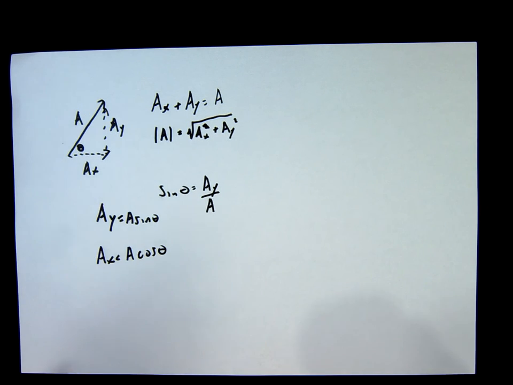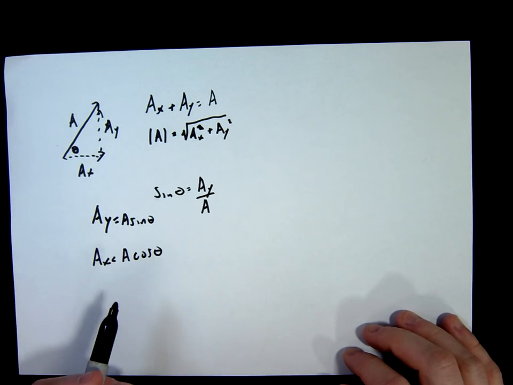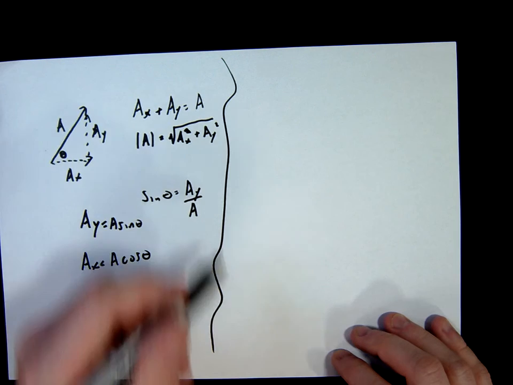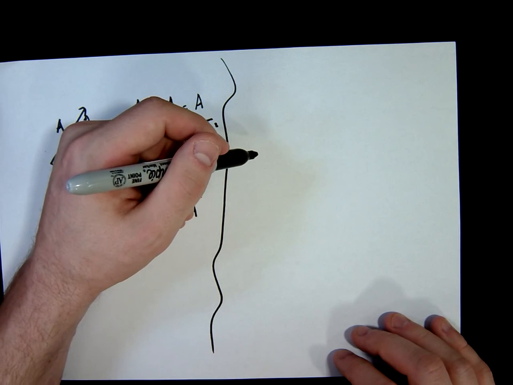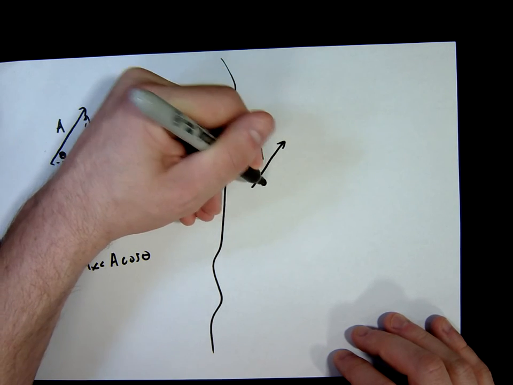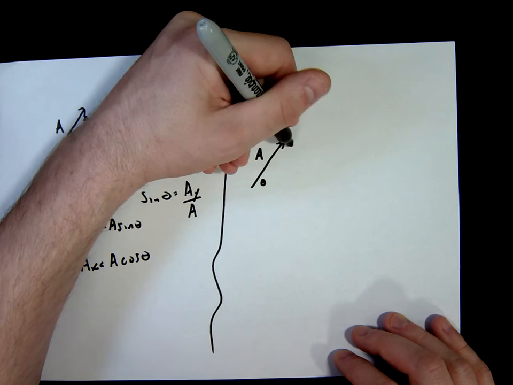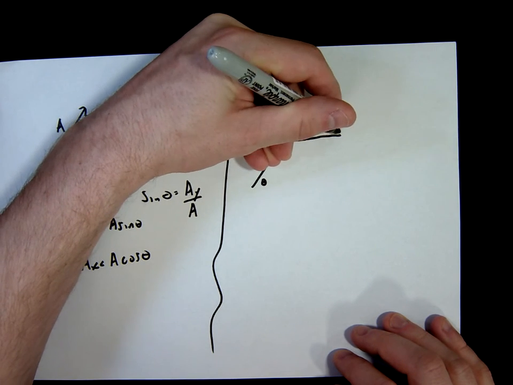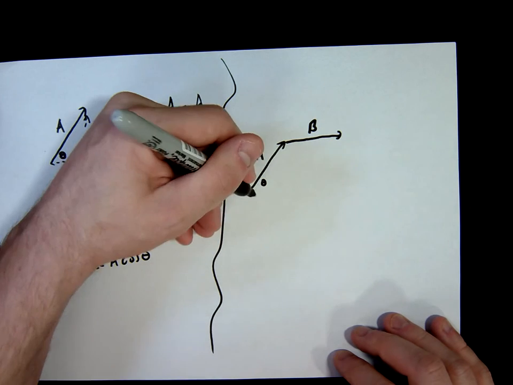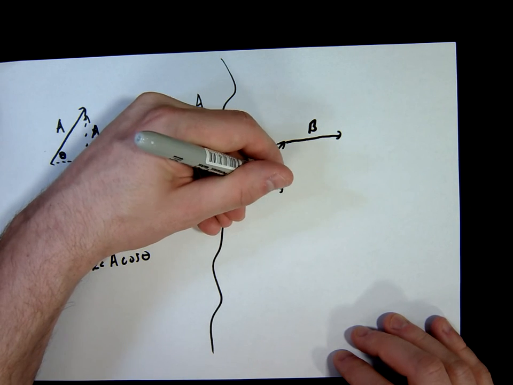The reason is that I can get two vectors that are awkward to add up, something like this. So I'm just going to cut this off here and do another example. Suppose I had the same thing: I had vector A at some angle, and then there's a vector B here. And vector B is completely horizontal. So there's vector B, completely horizontal.